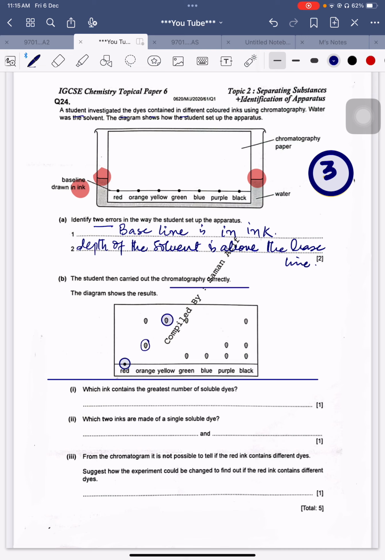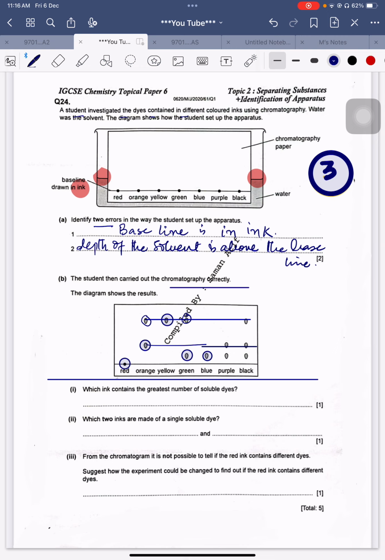Whereas orange is going to convert itself into two spots, and green is also converting itself into two spots. So here we can check that orange is converting itself into two spots, one of which is matching with purple and black, whereas the other spot of the orange and yellow and green is matching with that of black only. So we can check the results from this. Blue is also shifting itself into a single spot.